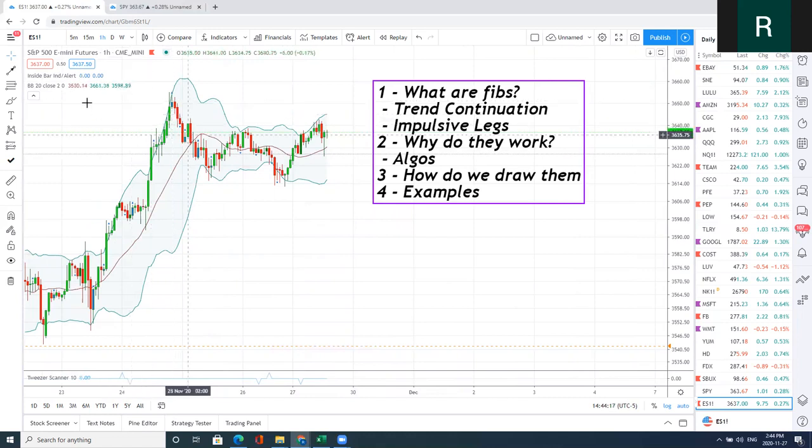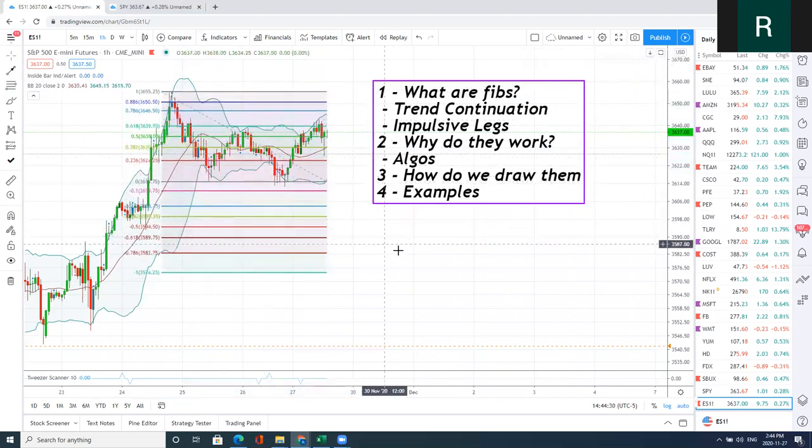Okay, so I like taking recent examples. I don't like doing hindsight things, okay? So this was one of the setups I called live was the long, and I'm going to show you guys the short now, okay? So we take from the swing high down to the swing low, okay? So right when we come to the 50% zone and the 618, we have rejection, right? So you could have entered in this area anywhere with a stop loss above, let's say, this swing high or maybe the 786. And I'm going to talk about different ways of actually using the strategy in another video because that's a big topic. But this is the basic premise.